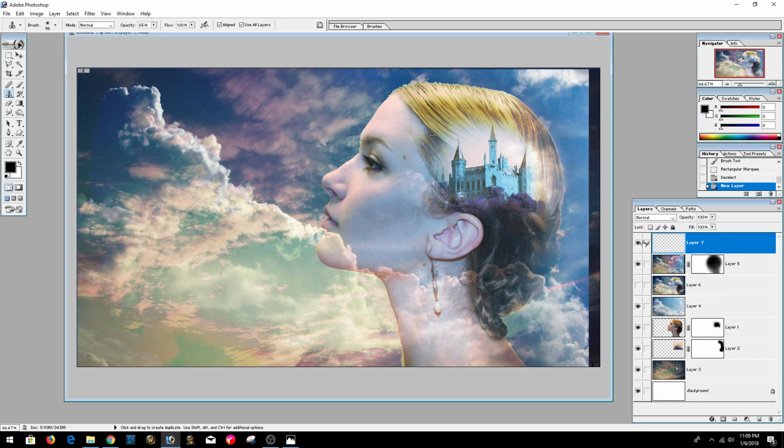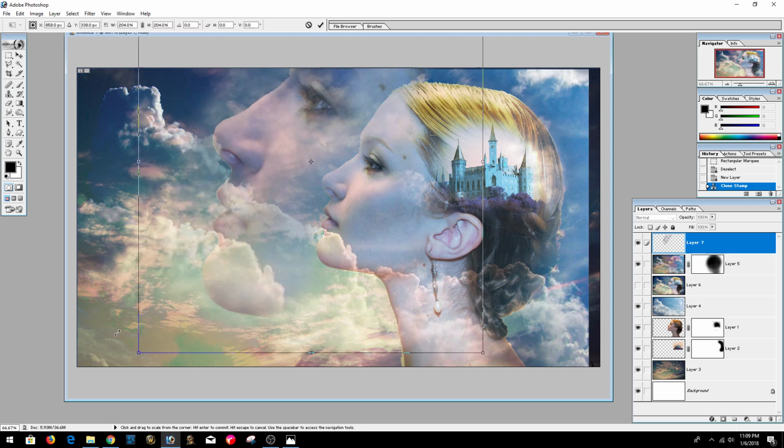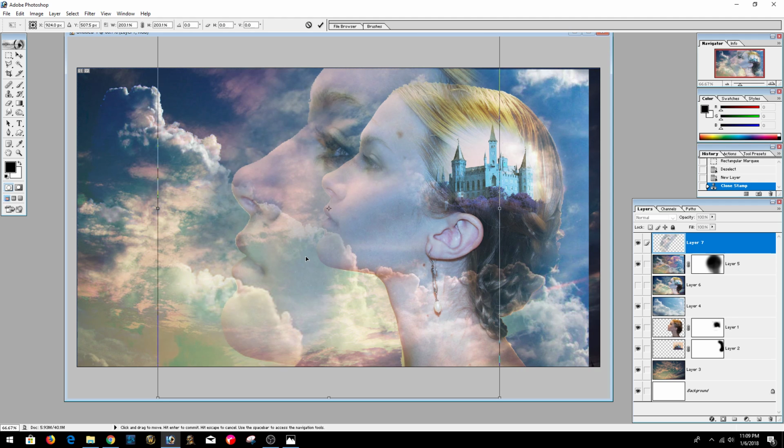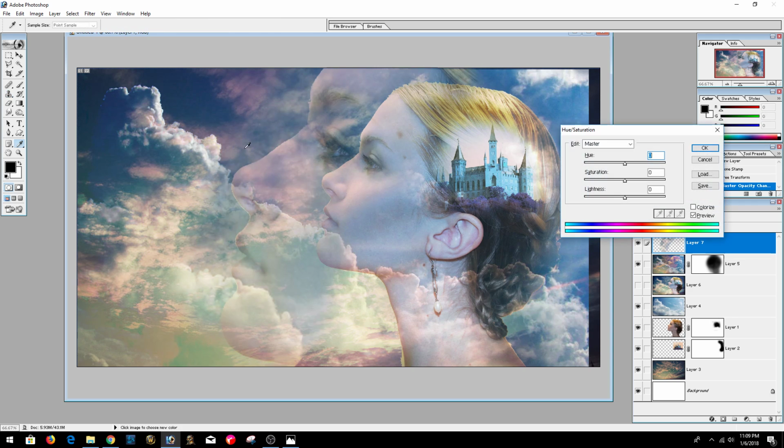Or you could do it on a new layer even. That's even cooler because then you can mess with it. So I'm going to select her eye and repaint her face right here. Since that's on a new layer, I can adjust this individually now, which is super cool. See, now that's separate and I can adjust that individually. And I can even change the color of it.